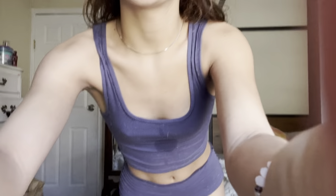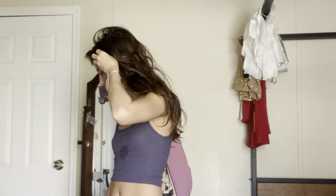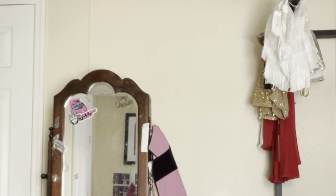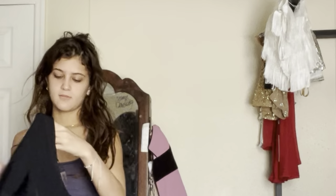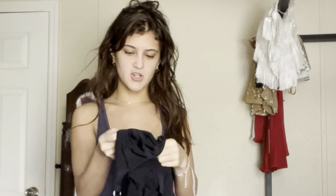I finished using the bathroom and now I'm going to get into my tanning attire. Even though this outfit could definitely work, it's just not the vibe for this place. I've been using this bikini top with a black bikini bottom that I'm pretty sure I just threw on the floor after the second time of use — which I did.